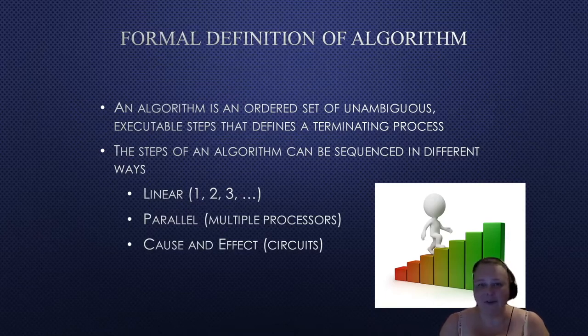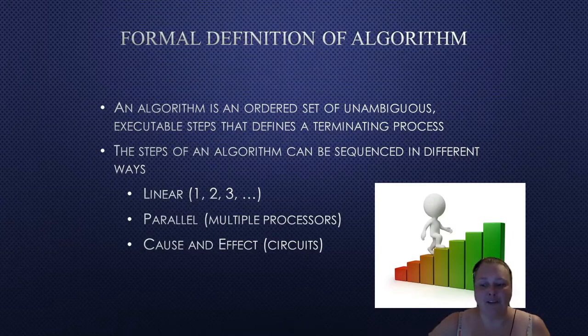First, let's take a quick look at the ordered steps. We can put steps in order in many different ways. We can do it sequentially, or linear, where it's step one, step two, step three. It's one step right after another, just in a straight line. We can also do it in parallel, and this is doing multiple steps at one time. This is going to require those multiple processors we talked about earlier. I believe it was in chapter 2, but you can do more than one at one time. And then finally, you can have something called cause and effect, and that is going to determine the steps that you perform.